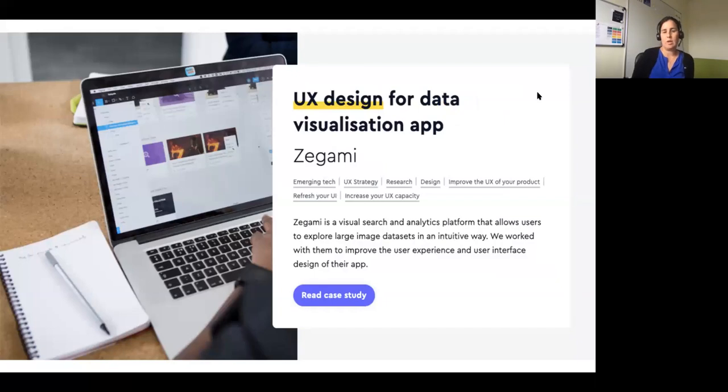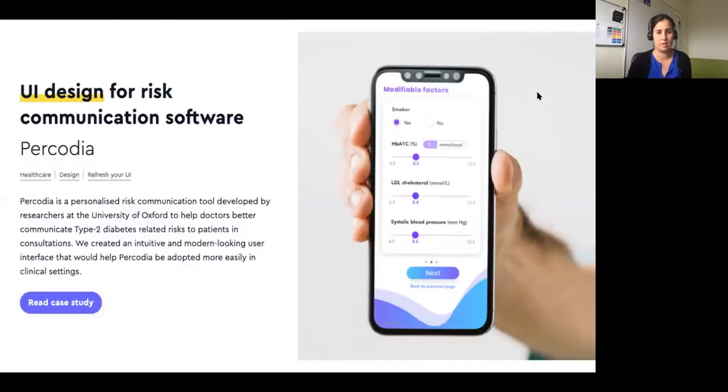We also worked on the user interface and UX design for Zegami, which is a startup, a spin-out of the University of Oxford. They are a visualization app, and we also worked on a design system for them, on a long-term contract, doing a whole bunch of user interface designs.